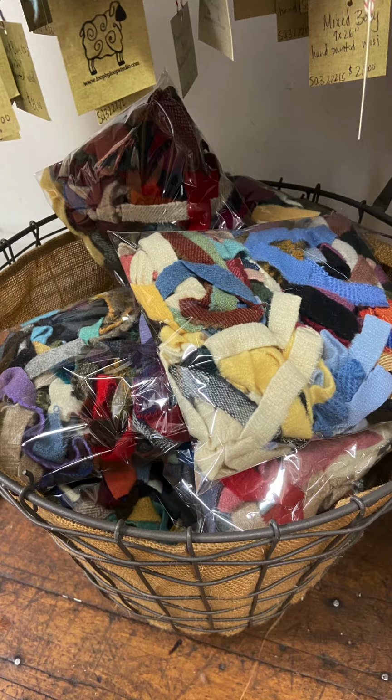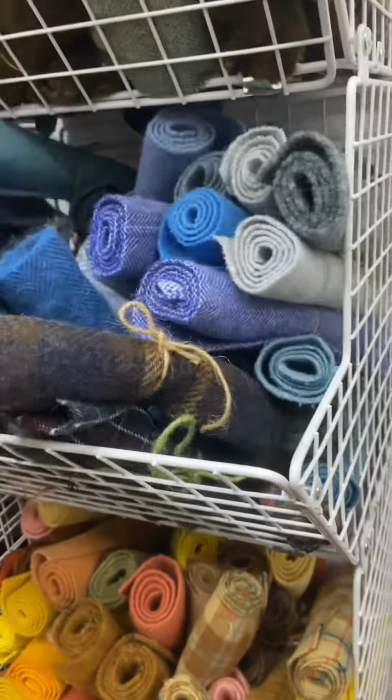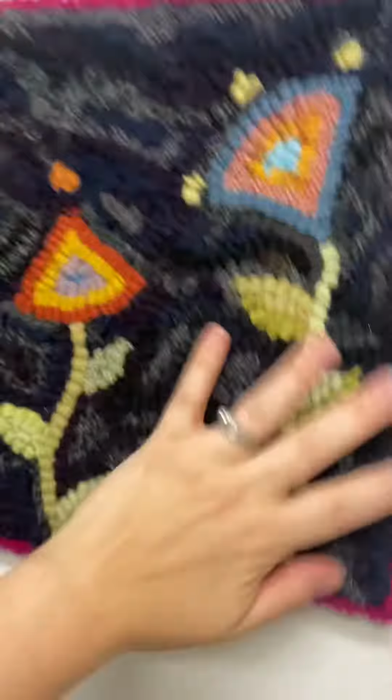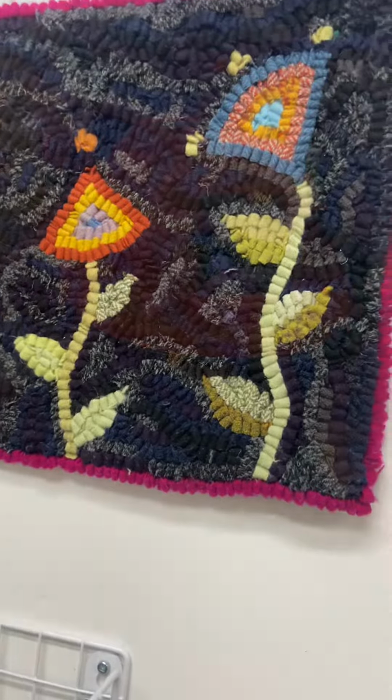Another good way to prevent moths is to put your wool in plastic bags or leave it hanging out not folded. I also go through my wool and kind of mess it up to make sure there's nothing hiding in there often, and I do the same for my finished rugs. Flip them over and just make sure that nothing's hiding there.